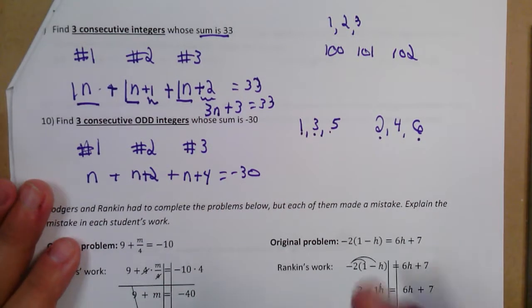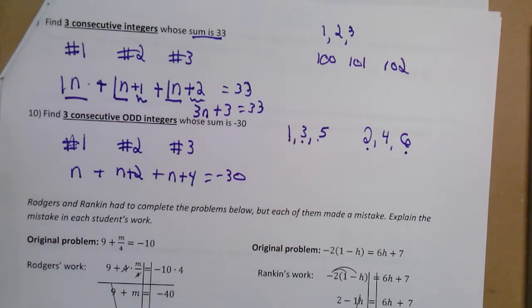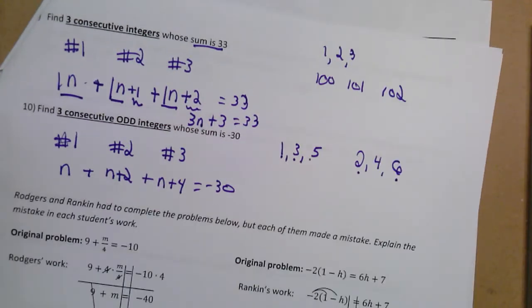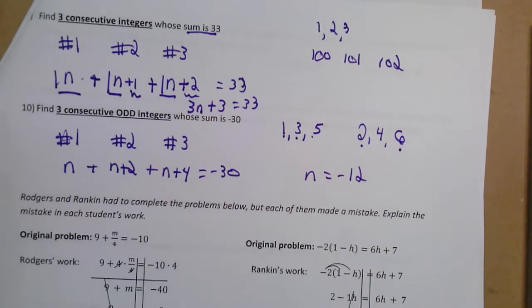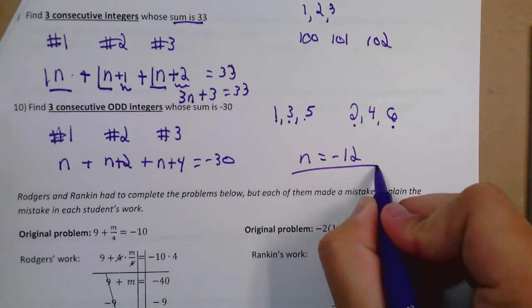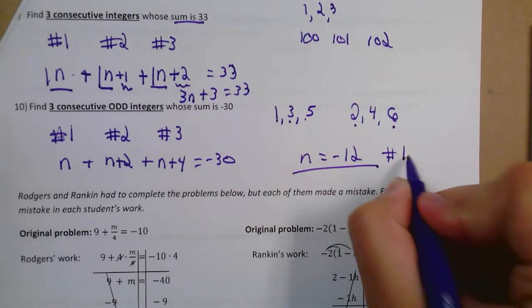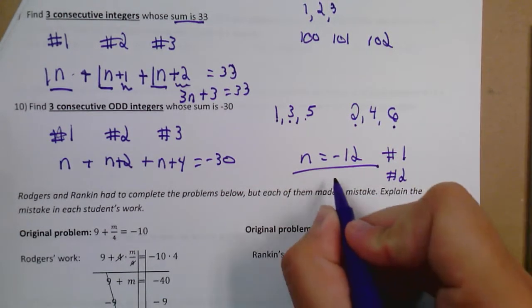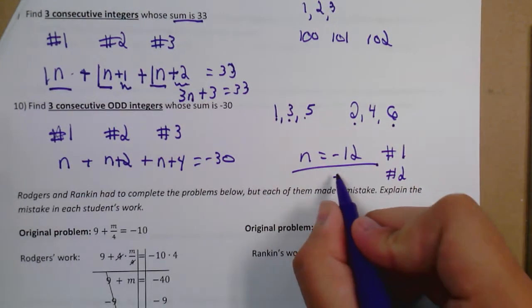Now in a problem like this, when it says odd or even, you do want to check your final answer. Let's say, in this case when you solve for n, you're going to get that n equals negative 12. However, when you get this answer, yes, you would go back up here. Don't forget, that's just number 1. I need to figure out what number 2 is. So I would come over here and say, okay, well, what's n plus 2? That's going to give me negative 10.